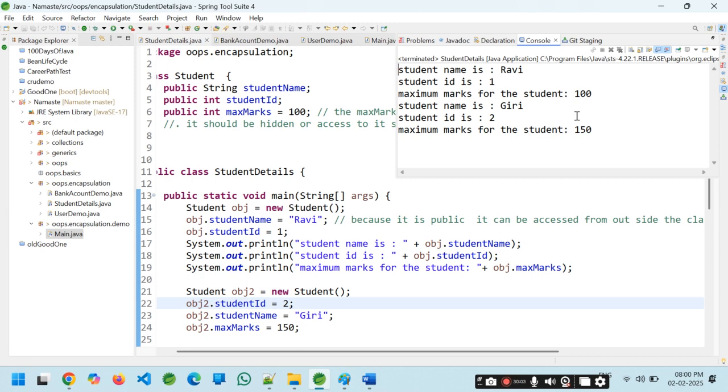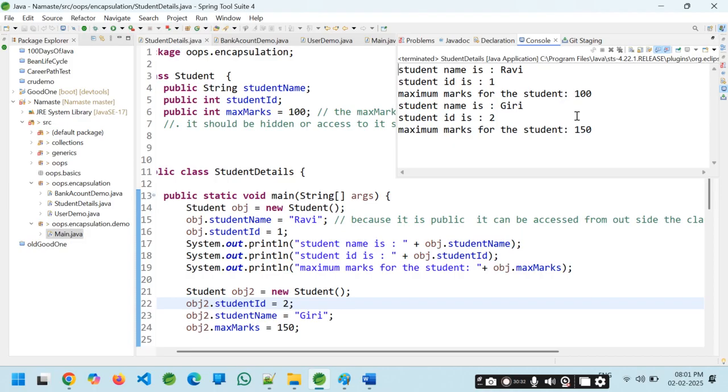So, if I have a way to control this sensitive information, let us consider here the sensitive information that should be hidden from being accessed by outside of the class. The outside of the class, in the sense, the maximum marks is a variable or data of student. It is being accessed from outside the class in student details. Do you agree with me?